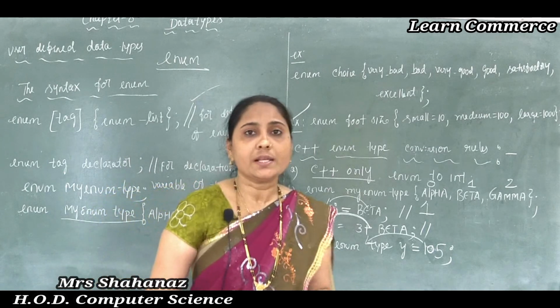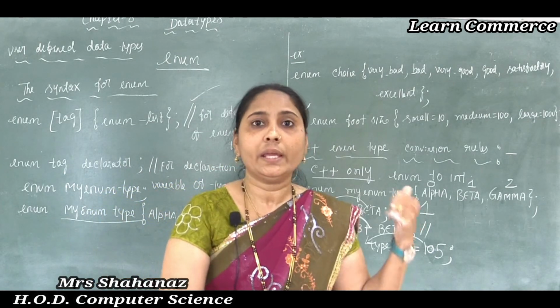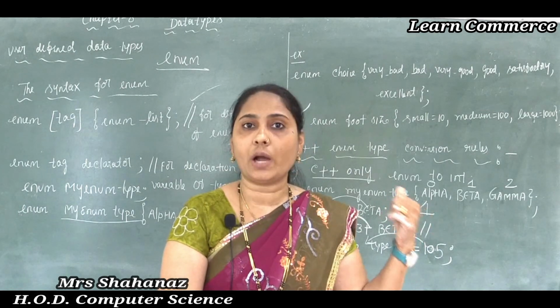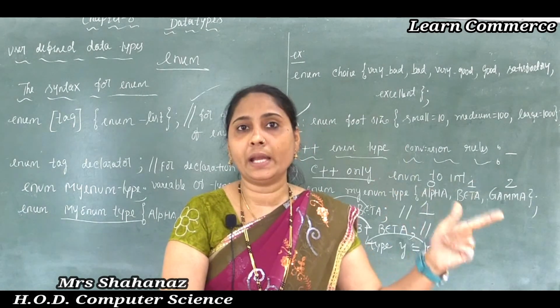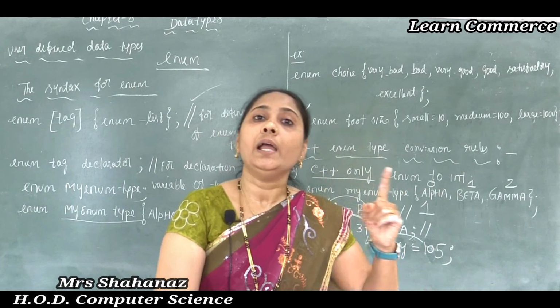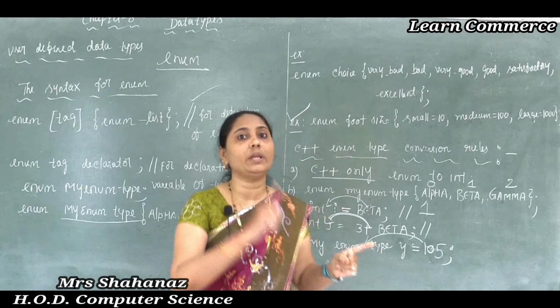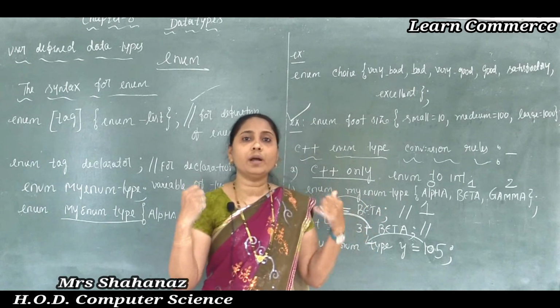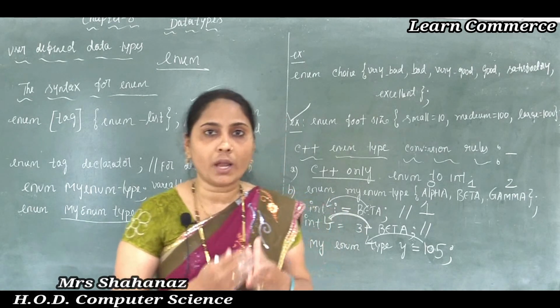So ಅರ್ಥ ಆಯ್ತಾ? C++ enum type conversion rule, ಈ ಎಲ್ಲ ರೂಲ್ ಯಾವುದಕ್ಕೆ ಅಪ್ಲೈ ಆಗ್ತದೆ? C++ ಗೆ ಮಾತ್ರ. ಸೊ ಯಾವ ಕನ್ವರ್ಷನ್ ಲೀಗಲ್ ಕನ್ವರ್ಷನ್? enum ಇಂದ int ಗೆ ಲೀಗಲ್ ಕನ್ವರ್ಷನ್. ಅದೇ ನಾವು int ಇಂದ enum ಗೆ ಕನ್ವರ್ಟ್ ಮಾಡಿದ್ರೆ ಅದು ಇಲ್ಲೀಗಲ್ ಟೈಪ್ ಆಫ್ ಕನ್ವರ್ಷನ್, such a one is not supported by our compiler here. So that is all the explanation.